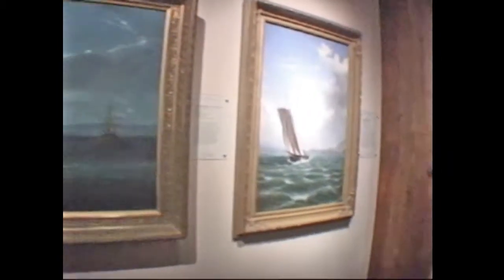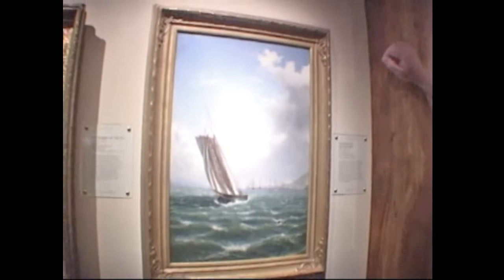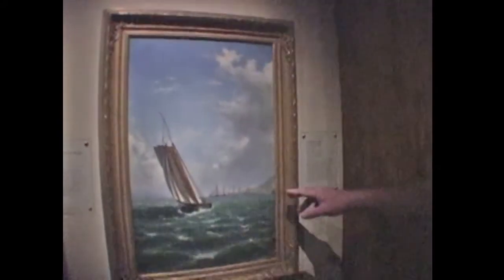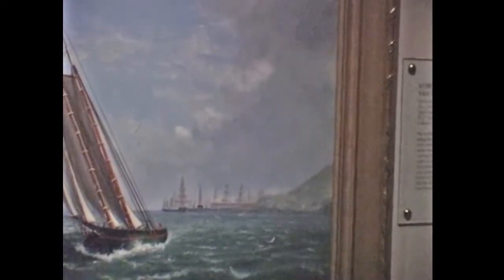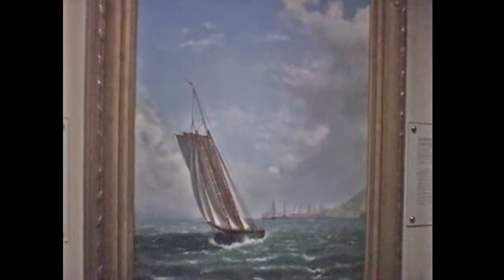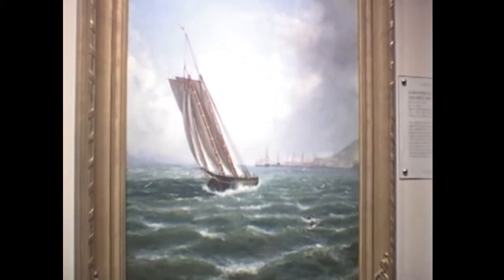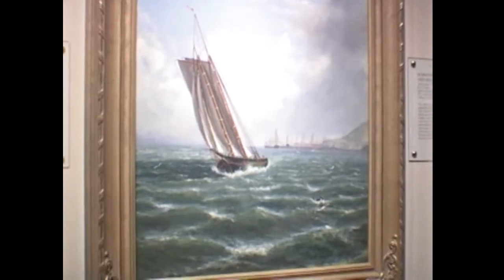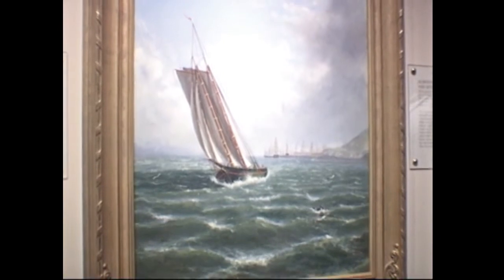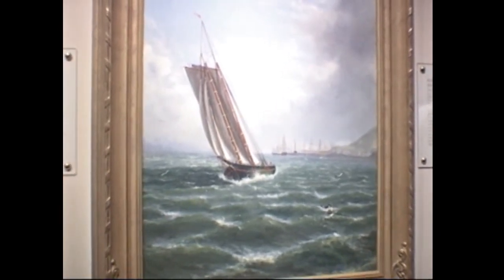The next painting is unique because it's another very interesting vantage point. This is looking into the bay, past Black Point on the right, or Fort Mason, with the Van Ness Street Pier — which is the only painted view I've ever seen of the Van Ness Pier. That makes it kind of unique because of the perspective that Coulter has put on it. It shows what I call a mast-and-a-halfer, one of the working schooners that pretty much jumped from port to port all up and down the Pacific Coast.